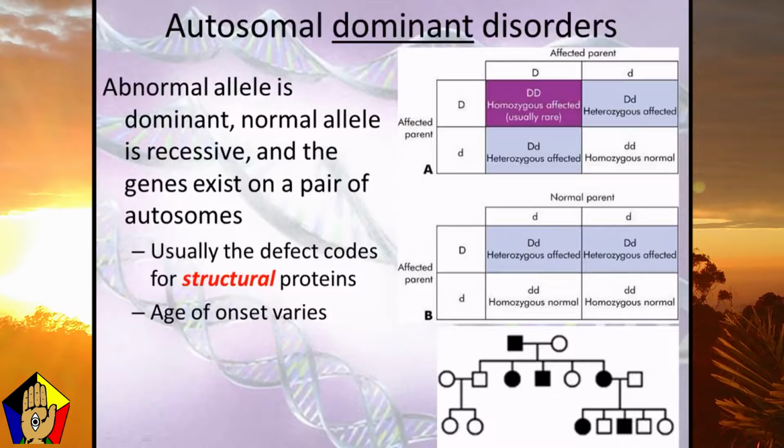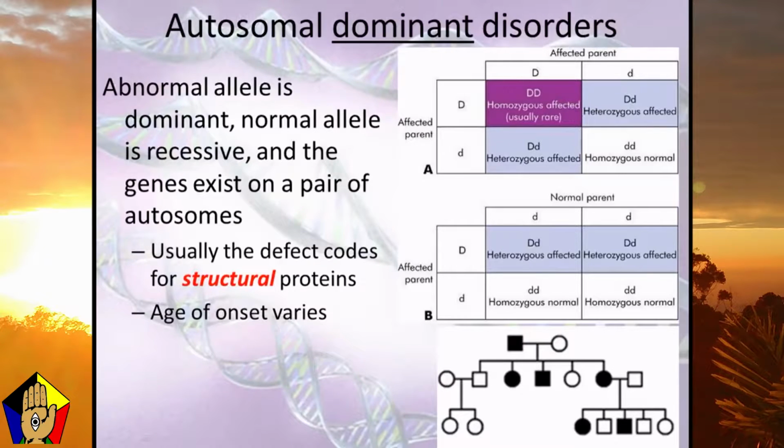But let's say that they do. So here's an affected parent that's heterozygous, and an affected parent here heterozygous. They both have the disease because they have the dominant gene. If they have offspring, 25% will be homozygous for the dominant gene, which means they completely have this disorder. 50% of them will be heterozygous. Do they have the disorder? Yes. It's a dominant gene. As long as that gene is there, they have the disorder. So 75% of their kids will have the disease. 25% of their children overall will be homozygous, 50% heterozygous, and this last 25% won't carry the gene, which means they don't have the disease and they're not a carrier.